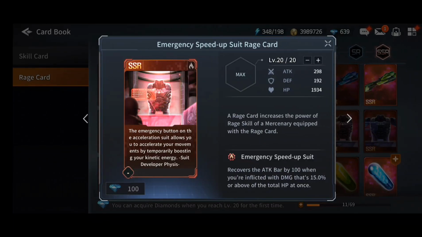So the only time you'll be even inflicted with damage as Examina is if you're not in your hide or if you're caught in an area of effect within your hide. So if that happens, it would help you to increase your attack bar by 100 and push you a little bit farther to either getting your next hide cast off, getting your rage ability up, or just being able to move out of the way in general if you're looking like you're in a rough spot.